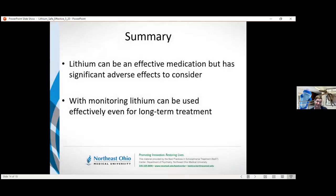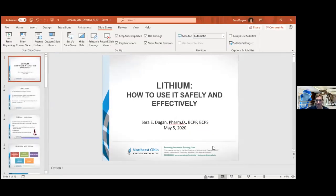Lithium is an effective medication — we'll talk more about that efficacy in a couple of weeks. But that efficacy does come with a cost, and it's important to keep that in mind. Many of the adverse effects patients may develop some tolerability to, but we can manage some of the others. It's just as important that we do that monitoring and have a little bit closer contact with these patients.